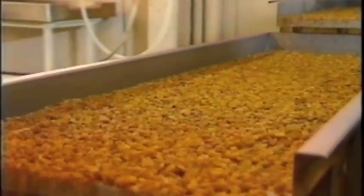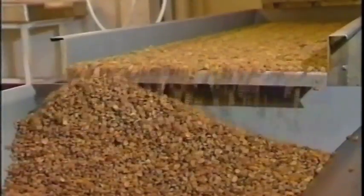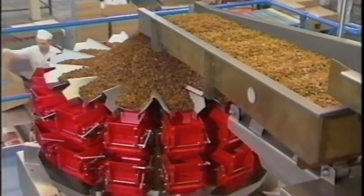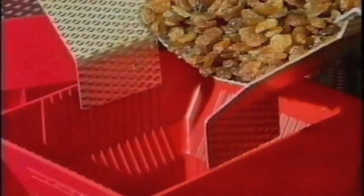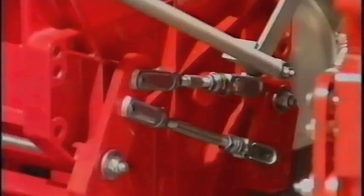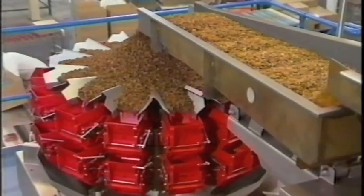What can we do if we want to preserve grapes? They won't taste nice in vinegar, so we dry them. Most microbes need moisture to work. If we take that away, the grapes, or sultanas as they now are, won't rot. Now they're going to a special machine which weighs out exactly the right amount for packing. The sultanas will be edible for a long time to come, as long as they're protected. And there's the date by which they should be eaten.